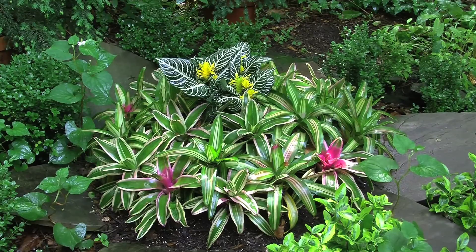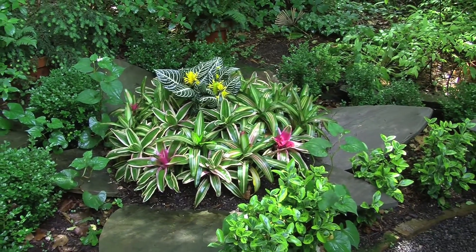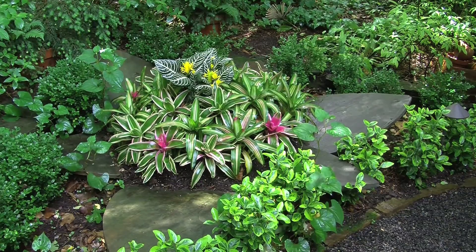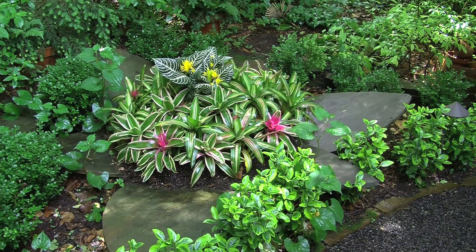Then you can plant anything you want in the center to create the center of the flower. Here, since I have so much shade, I decided to do tropical plants because they're low maintenance. Plus, I have a sprinkler system so they get plenty of water. I did the tricolor bromeliad on the outer side of the center of the flower, and then I did what's called the zebra plant in the center, which has a yellow plume and great variegation in the leaves. Add the two together, we have lots of color without even probably any flowers, and it gives you this great look.